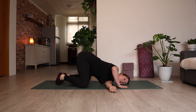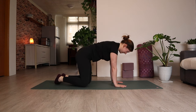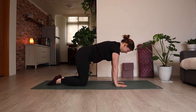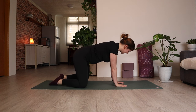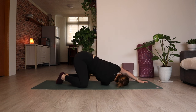You can come back towards all fours now. Take a moment just to feel into your body and notice if there's any differences within the two sides. We'll repeat on the other side now. So maybe widening out the knees again, bringing your left hand forward and threading your right arm underneath. And we'll stay here for 2 minutes.